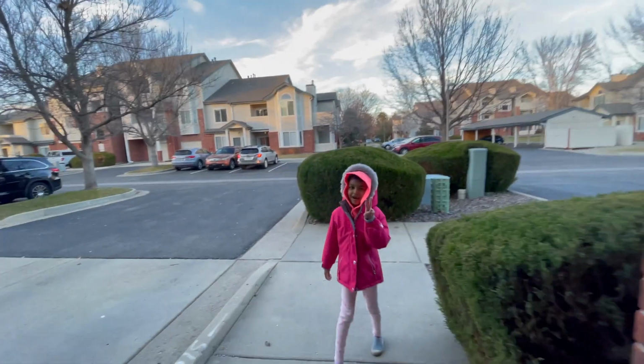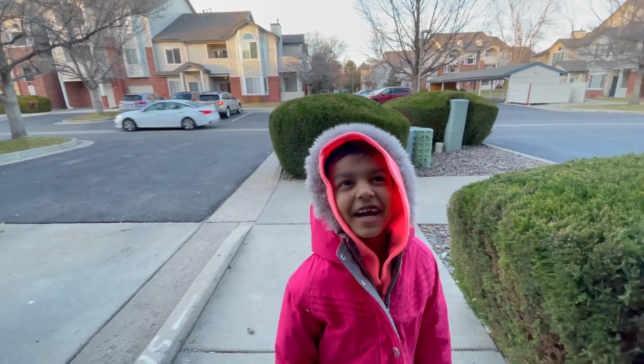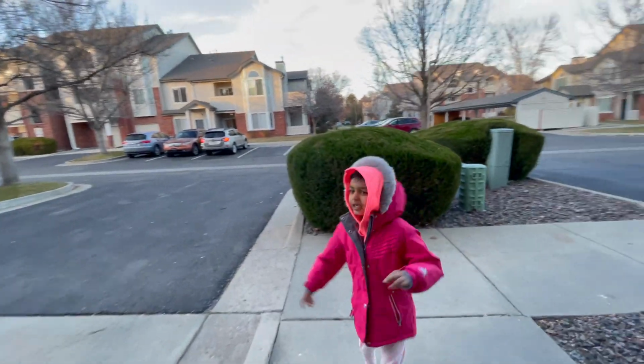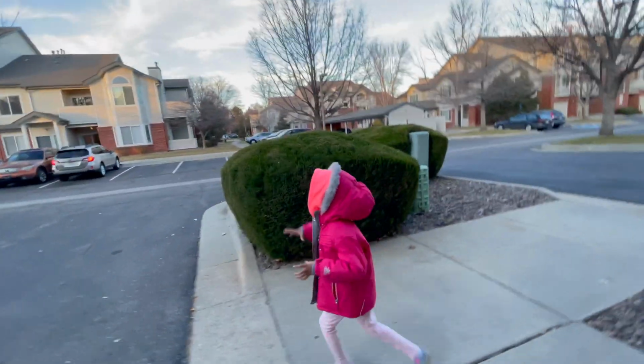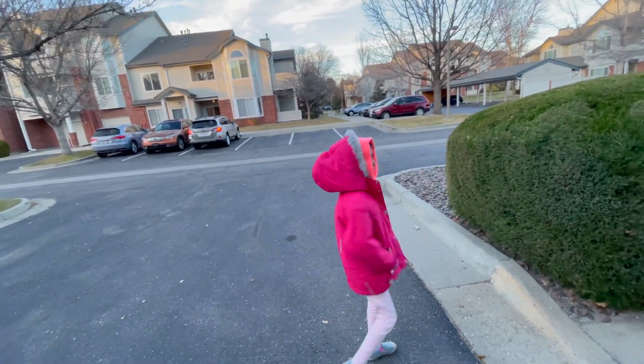And you know I'm wearing two jackets. You see the pink one? I'm wearing two jackets and this one hat because it's really cold. My body's gonna freeze and my legs are not gonna freeze.